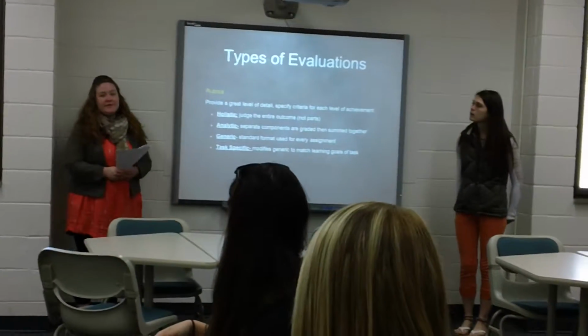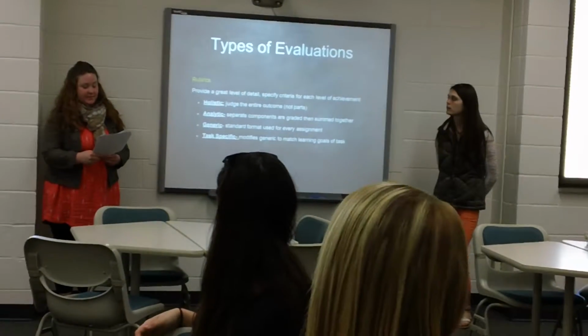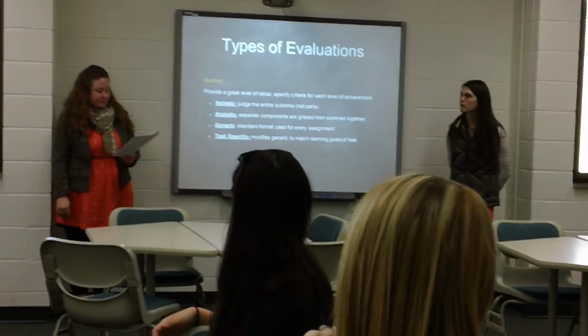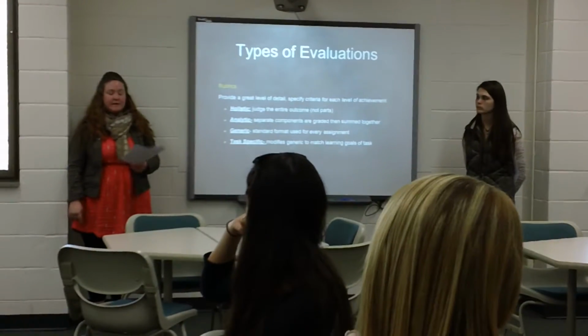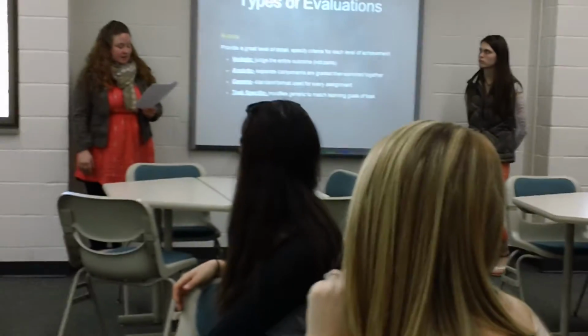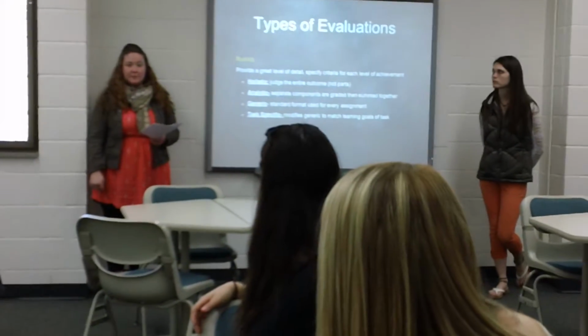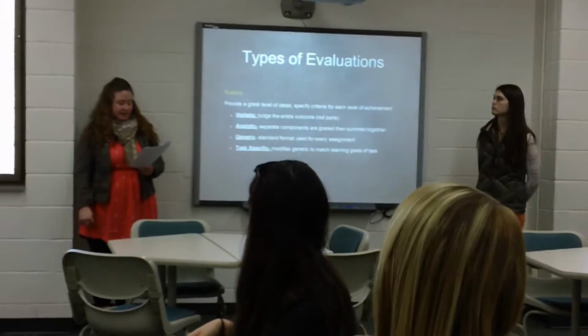The final type of evaluation are rubrics, which we're probably most familiar with. They provide a great level of detail and specify criteria for each level of achievement. In rubrics, multiple criteria are being assessed and the quality of the product is important. It's appropriate for evaluating complex tasks or activities that integrate content from more than one area. And it improves scoring, consistency, and validity.